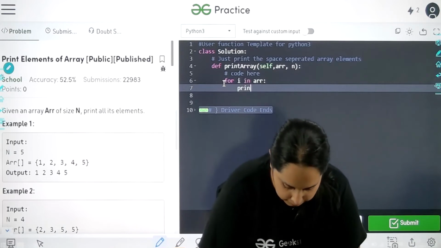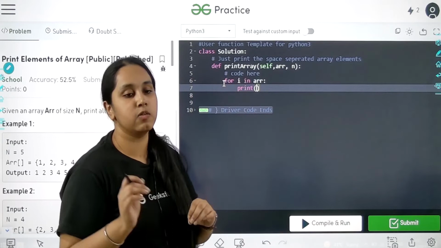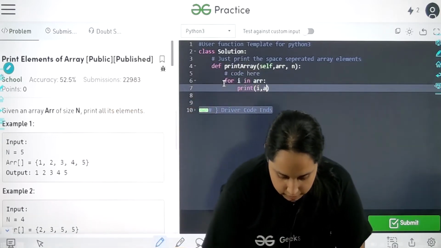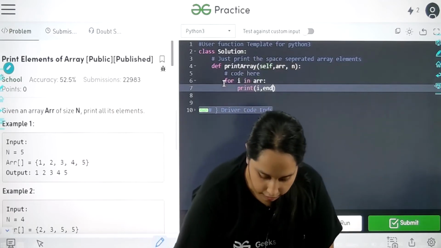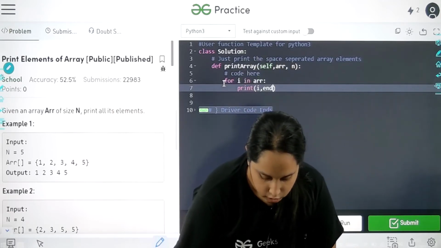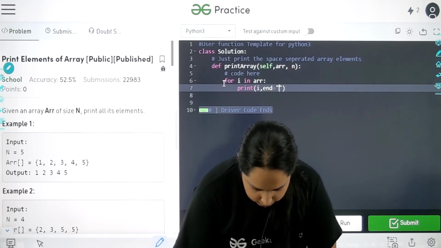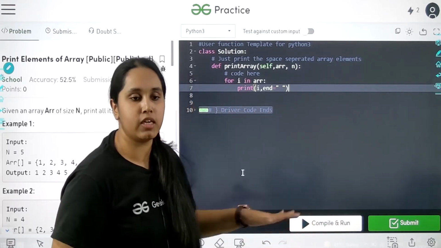After this I want to print all the elements given in the array, right? So I would write print. What do I need to print? I need to print the elements that are being referred to in the form of i. So i, comma. Now I would add a space after printing each element. So after the end of one element you need to add some space. Okay. Now after doing this I would click on compile and run to check if it is working or not.